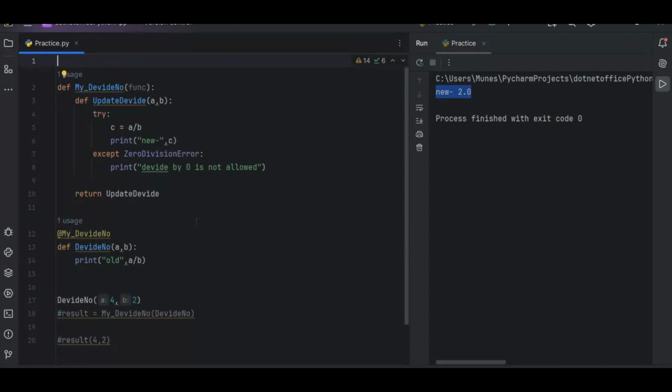What is the use of this? Now for example, tomorrow, according to my application, I want to create one more override method. In that case, we can use multiple decorators. That is called the chaining decorator, meaning we can apply multiple decorators to a single function. So in that case also we can handle it.